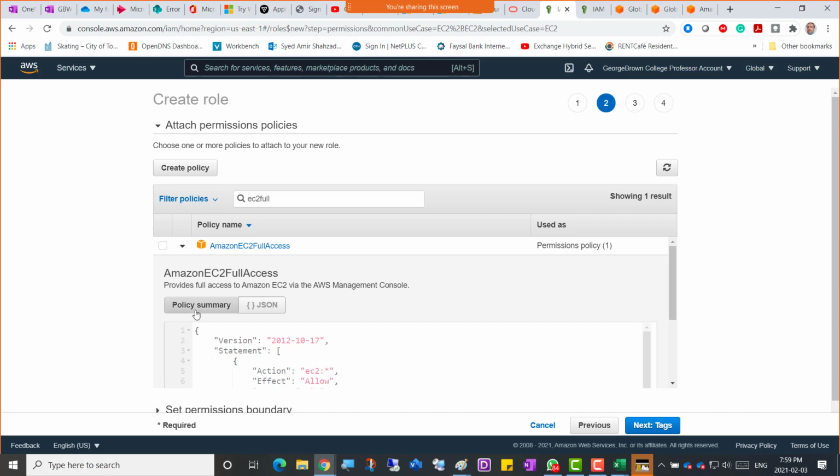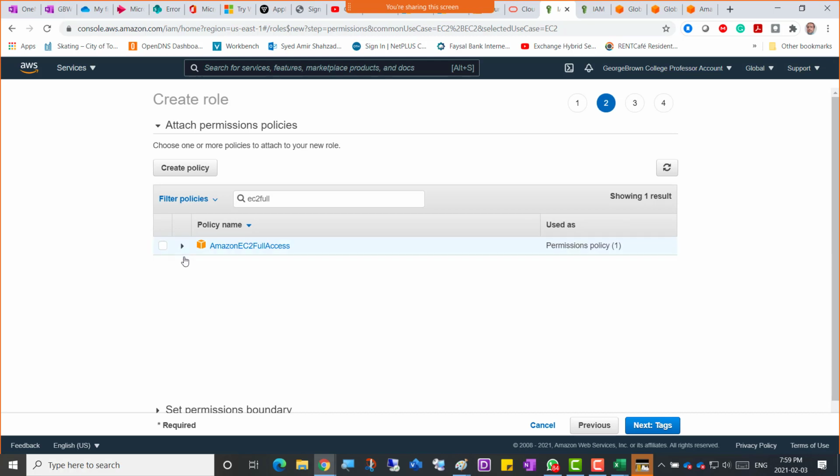So it tells you in the code, and in the policy summary as well, what kind of privileges and permissions are inside. I'm going to click this arrow to collapse it, and select it. So for this role, we're attaching the Amazon EC2 full access policy, which is an all-out set of permissions to do anything with a virtual machine. It gives you all the powers to do whatever you want with virtual machines. So we select that. This means we are saying, hey, that role we're about to create, please attach this set of permissions to that role, right? That's what we're doing. Once you've done that, let's click tags.